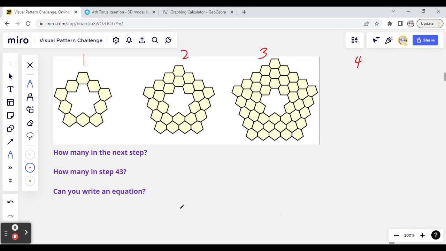All right, so right off the bat, it looks like it's growing pretty rapidly, and I can tell it's not going to be linear because we keep putting rings on the outside. So those rings have to be getting bigger in every step. So this can't be a steady linear rate of growth. So my guess would be quadratic, but this odd pattern of hexagons, and the hexagons are arranged in an odd way. I don't know what this is going to be.